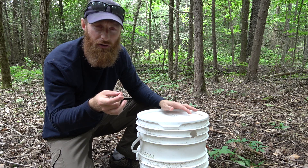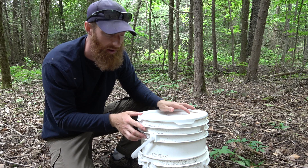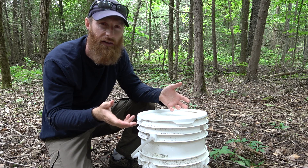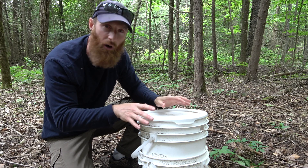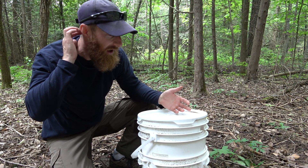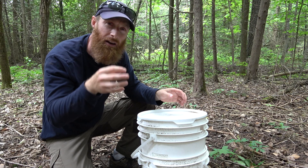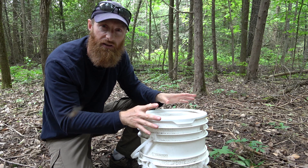It'll start off as egg and go through three instars before it decides it wants to burrow down and pupate. The first stage is going to happen in about 24 to 48 hours where the flies lay eggs, and it'll take another day for them to hatch into little tiny maggots. Then over about five to seven days they'll start to mature and grow. We want to catch it before it pupates because fish want to eat something that's living, moving, and wiggling. Before that happens we'll bring this down to the pond and hang it over the water so the maggots drop in and the trout come up and smoke them.